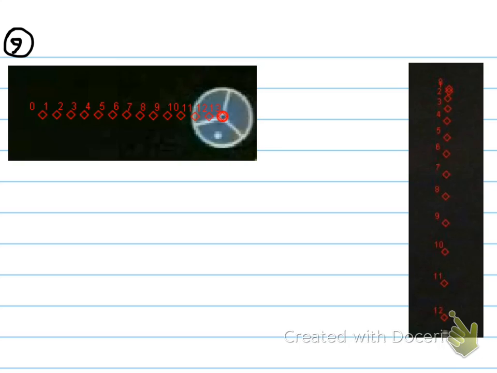And the last question on the front page, question 9, simply asks you to describe the motion of these objects, which is, again, pretty simple. If you look at the top one, you'll notice, and this is kind of an important thing to notice, that the spaces between the numbers are quite even. Okay, so evenly spaced all the way along. So every time the camera has taken a frame, it's moved the same distance.